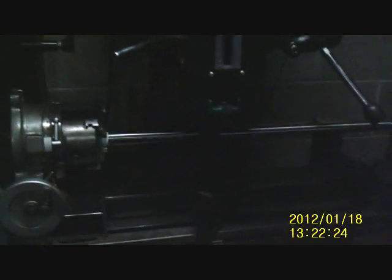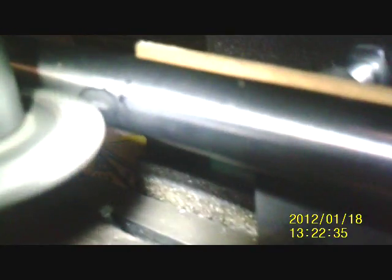Alright, here we go, we're gonna cut the first flute. It's pretty loud, sorry. I got a flashlight to help see - there's the mark, there are two scribe lines in there, they're almost impossible to see right now. I got the cutter to hit right in the center. I got my hard stop set up so I don't have to think about when to stop or count revs or anything. We'll go to there, it'll hit the hard stop, and then we're done. We'll back it out and cut another one.